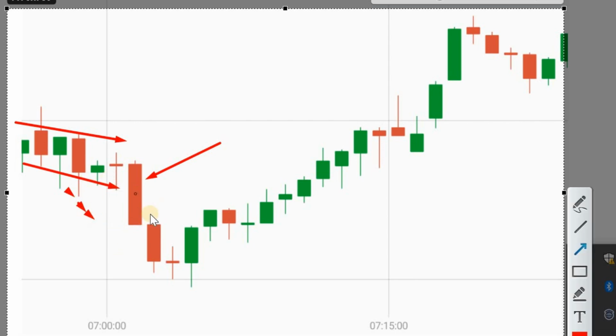So after this loss in momentum, what do we get? A reversal, a setup on trading the reversal, which is this, and then we get the continuation setup, which is, if you miss this, you can go with this. If you miss this, you can go with this. But at this point here, I wouldn't go with the setup.